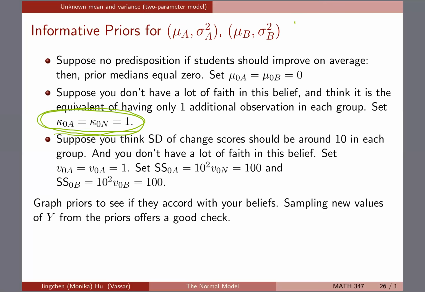And that's why, for example, if you know from somewhere else that you should believe the means are 0, and you have a really strong belief in that, you might want to take kappa 0a and kappa 0b to be, I don't know, 10 or even larger. But a lot of times you should think about how large the sample size is. You shouldn't override too much. Because the sample sizes are only 6 for both cases, if you put 6 for the prior size, it's probably very large because it's going to drive the inference.